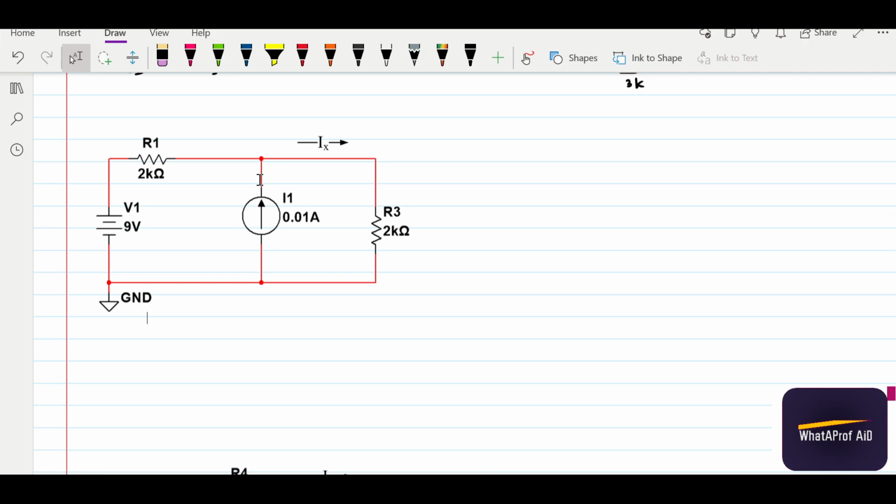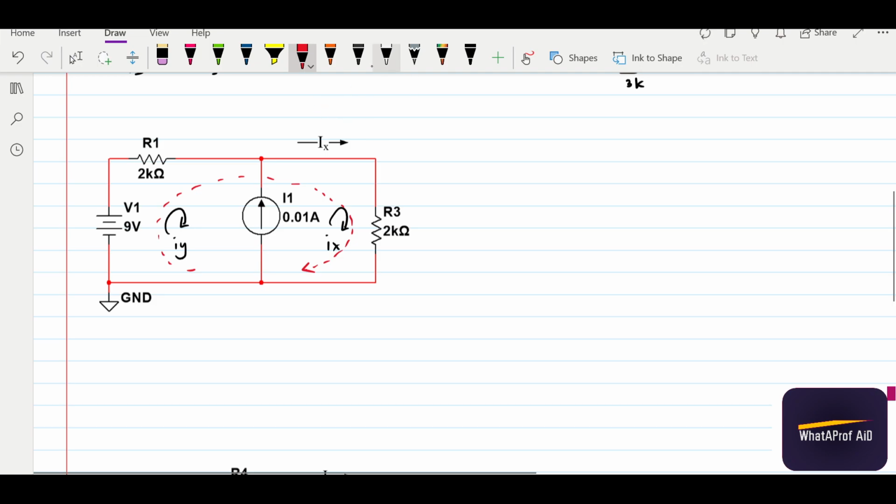Okay, so like what we usually do, we will write the equation, right? So let's say we write the equation as ix here because ix is already given, and iy, let's say we call this iy, and this direction should be like this. And we won't take two loops like this, we will make it a single loop, as this is actually the supermesh. Okay, and then one more equation we will obtain from this current source here, where this is actually the difference between iy and ix.